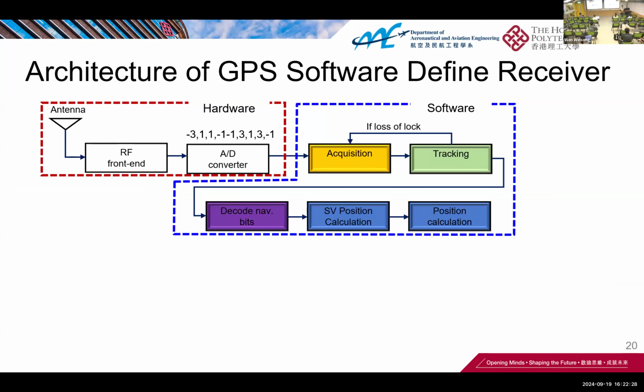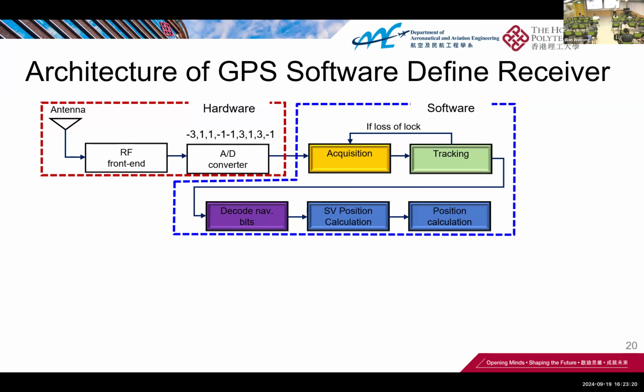So this is the overview of the receivers, the architecture of the GPS software-defined receiver. I'm not going to dig into this one, but I'm going to go through it quickly. The signal goes through the antennas. If we put the antennas in an open-sky scenario, we can receive signals from the satellite. In the front end, we do the signal acquisition to detect the signals from the satellite, and the AD converter transfers the analog signals to digital signals. We can do acquisition and tracking, and finally get the navigation data. Navigation data is the position of the satellite and some information related to the satellite clock bias. This is the so-called navigation data, NAV.